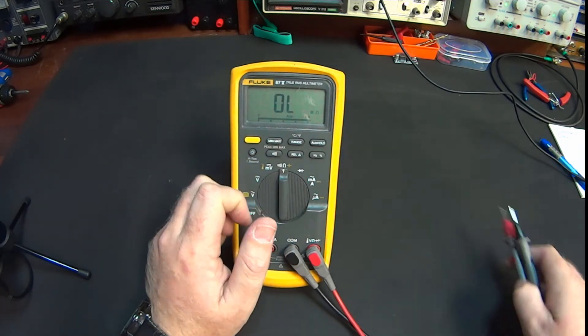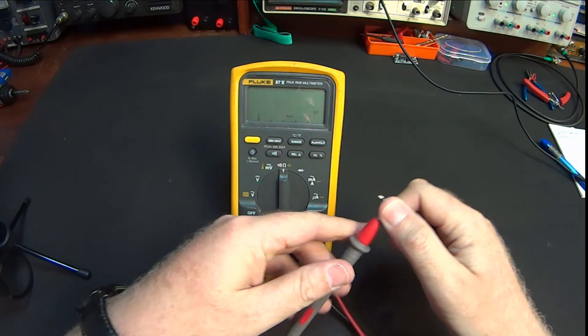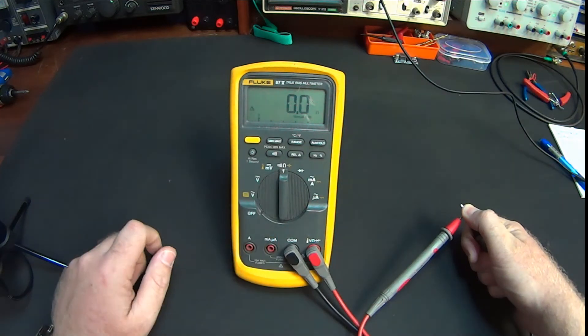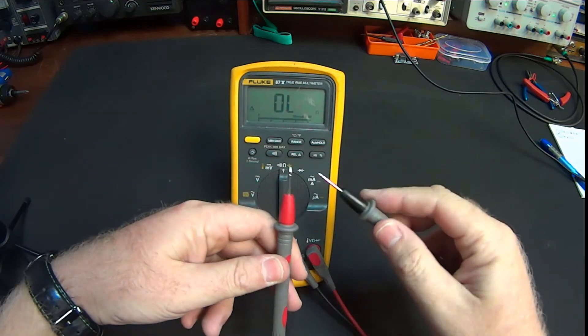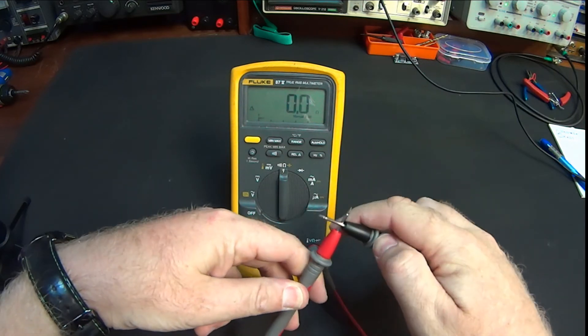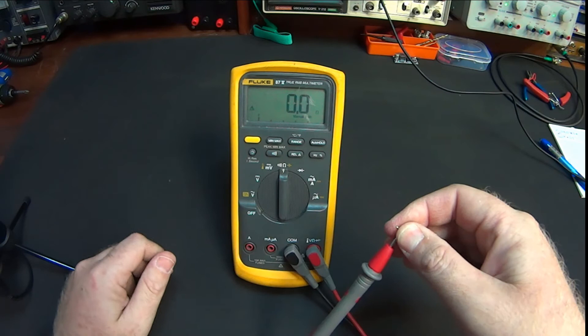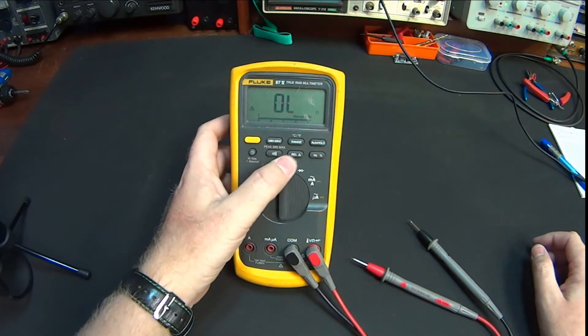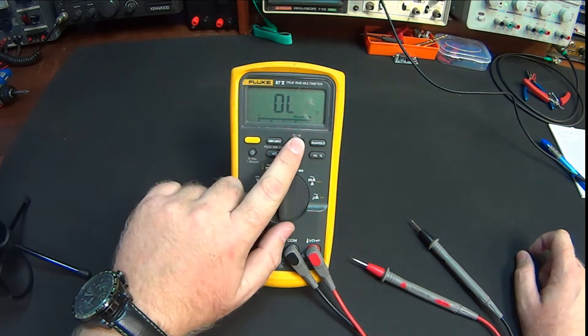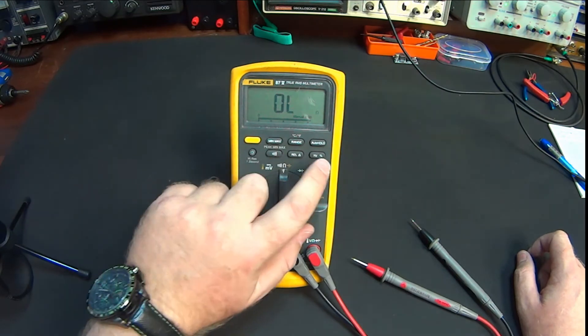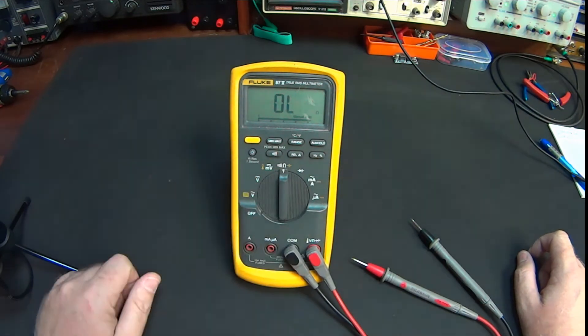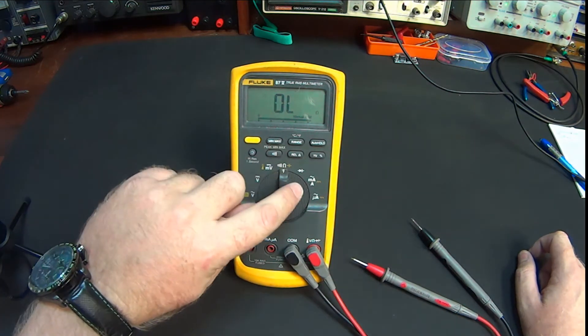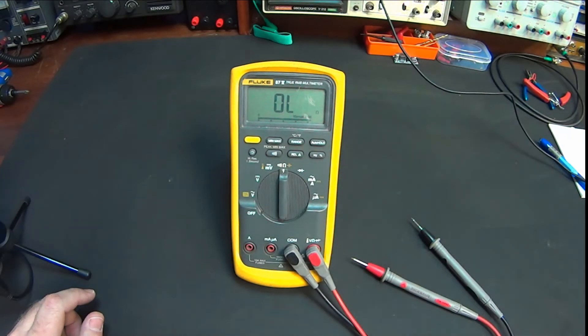Something of interest for those that do resistance measuring, you can go into your resistance scale. And as you can see, my leads are measuring 0.1 ohms. You can delta them out, zero the meter. So now, when you make a resistance measurement, you're getting a spot-on accurate measurement of what the resistance really is, if you're really measuring down to that sort of accuracy. You're not always needed, but the option is there. You can manually range this meter, you can also hold it. It can do hertz as well as duty cycle. But what we're going to do now is we're going to hook up my PWM generator, and let's see how the hertz and duty cycle actually works out.